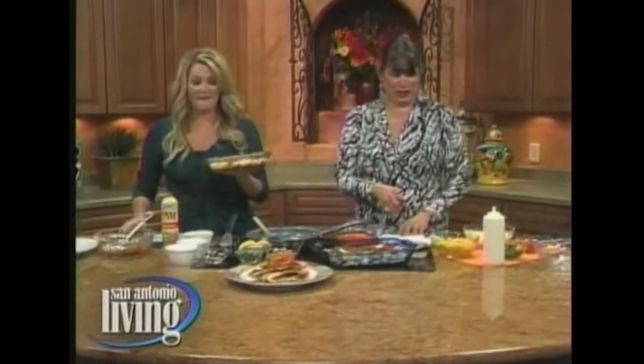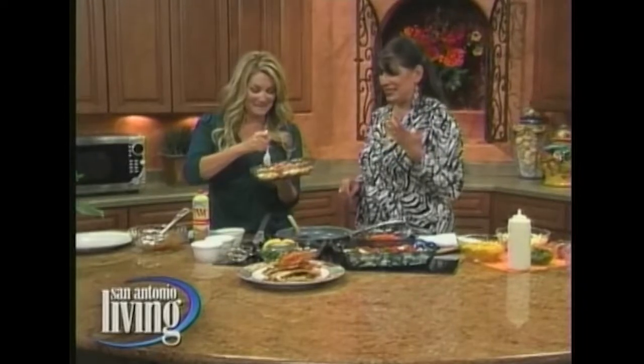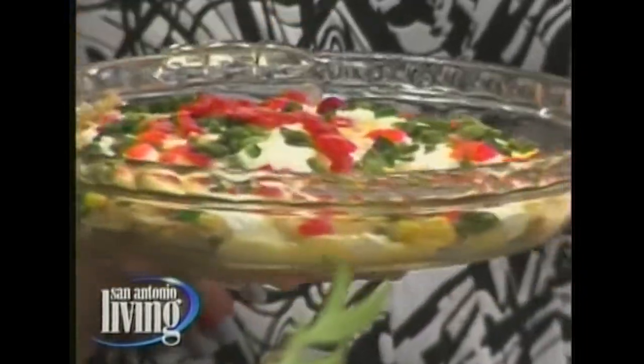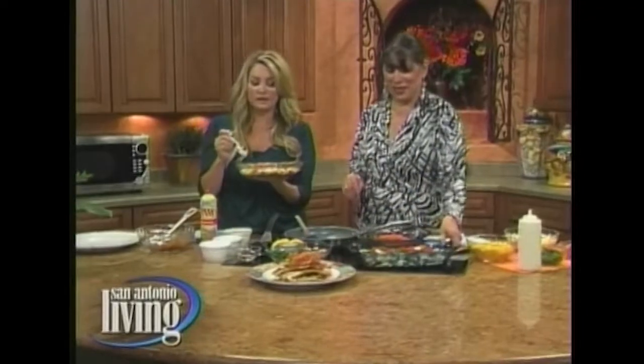Let me have some of that. The casserole is listo. This is a really good way to utilize your tamales, because you don't want to throw them out, but for whatever reason, we always order way more than we need. We do, and then we get them as gifts, right? You go over to anyone's house, you're like, I brought you some tamales. In December, it's really fun to receive them. We sure did sell a bunch of them.